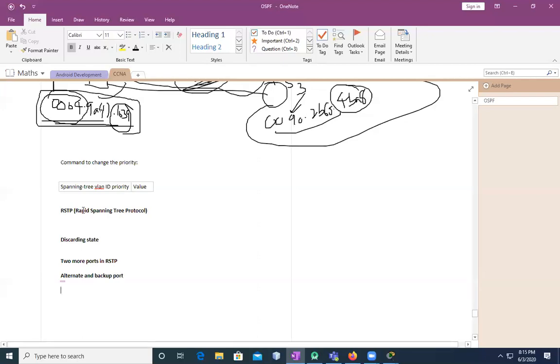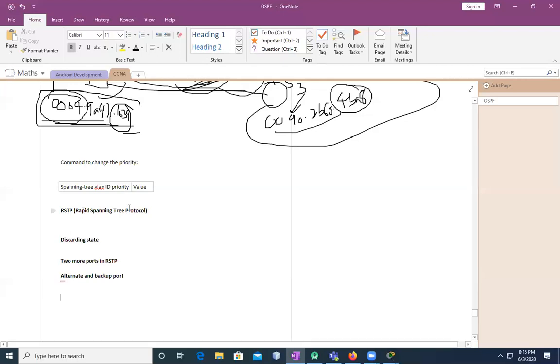With STP, the root switch generates and sends hellos or BPDUs to other switches, which are then relayed by the non-root switches. With RSTP, each switch can generate its own hellos. That's the main thing. In STP, the root switch generates the hellos to other switches, but here RSTP is going to create its own hellos. Like in routing, we used to have hellos from every particular switch. So over here also, every particular switch will be sending hello packets. So in order to avoid loops, RSTP has placed one port on, you can see the same example.